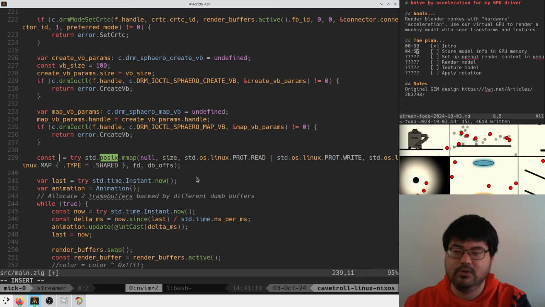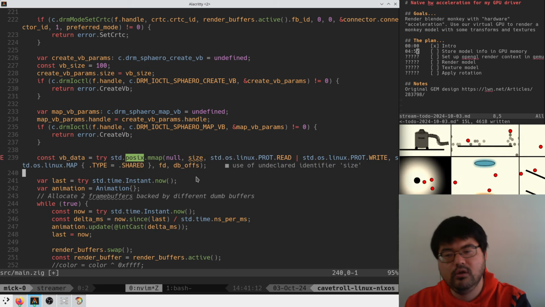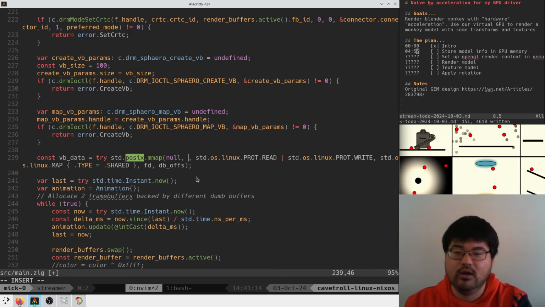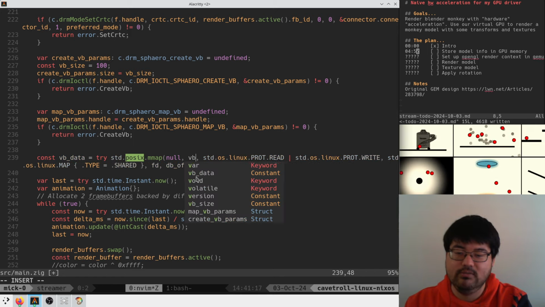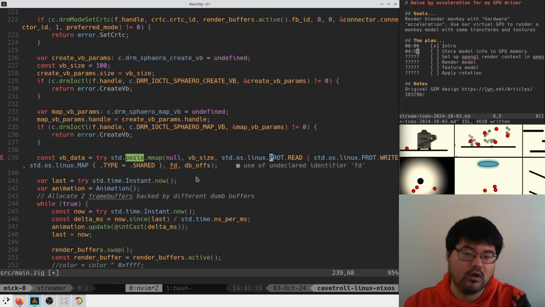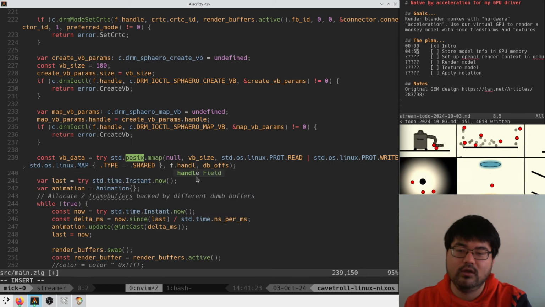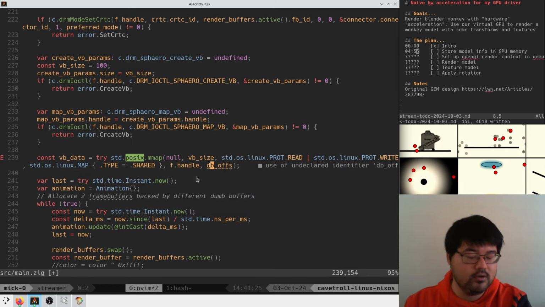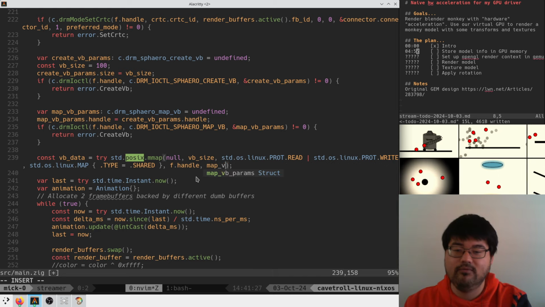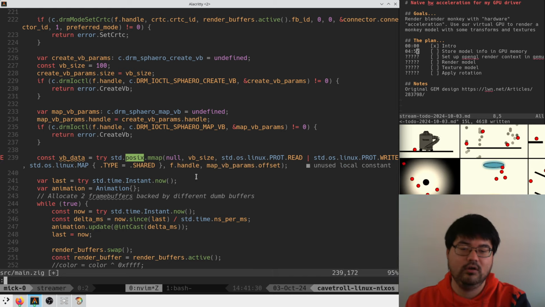So we should be able to do VB data is an mmap of the VB size that we asked for. Readable and writable seems reasonable, given our handle to our GPU and using the map VB params offset.